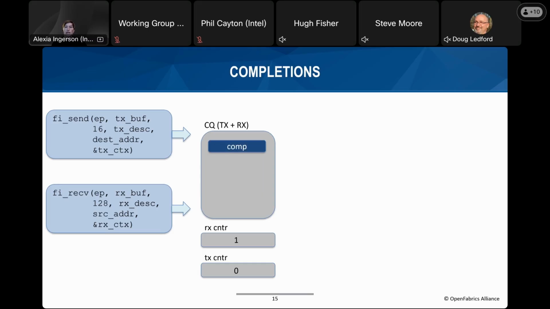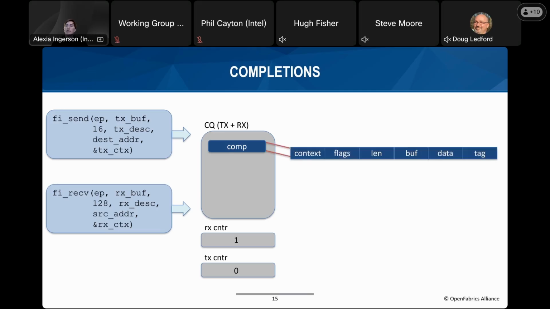Okay, once that message has been sent and received, we're going to be getting 2 completion entries into the CQ. The order of these will depend on your provider and what settings you're using, so it won't necessarily be in this order, but you will be having 2 entries. Here we see that one got inserted, and then we also can see that our receive counter got incremented. So right away, we can get a glimpse of what that completion might be for.